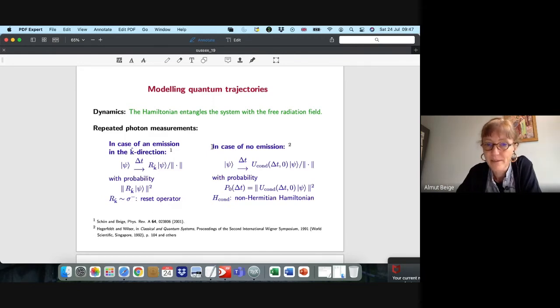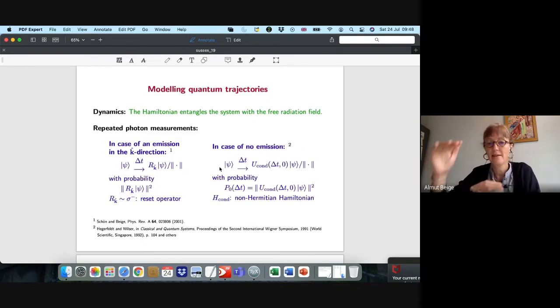What puzzled people a little bit more is that the state of the atom also changes when you don't see a photon emission. So if you have an atom that is, for example, in a superposition of ground and excited state, and you don't see a photon emission, so the environment does not absorb a photon for a short time delta t, what that means is you learn something about the state of the atom. So that means after a time delta t, we have to update the state of the atom.